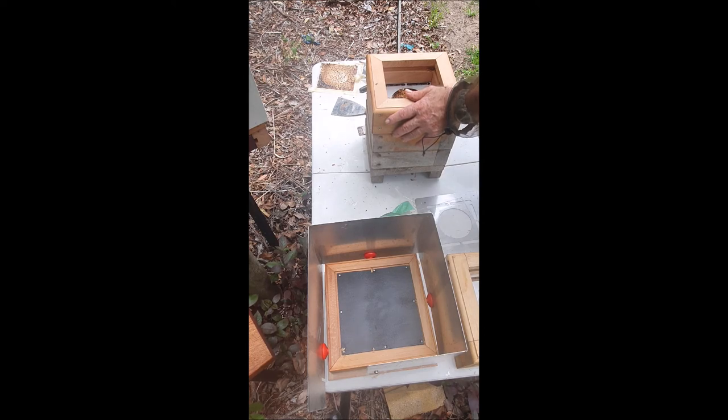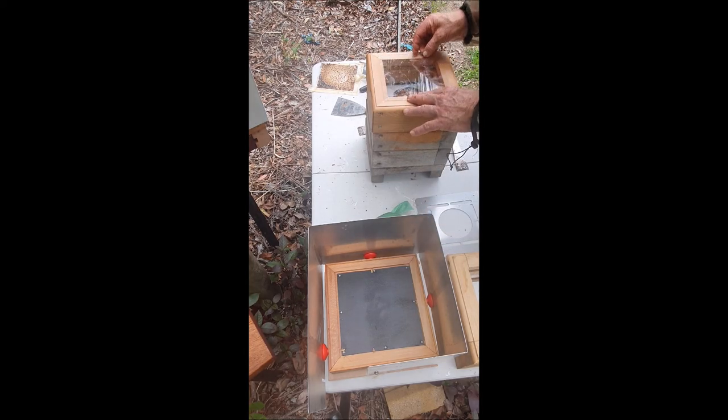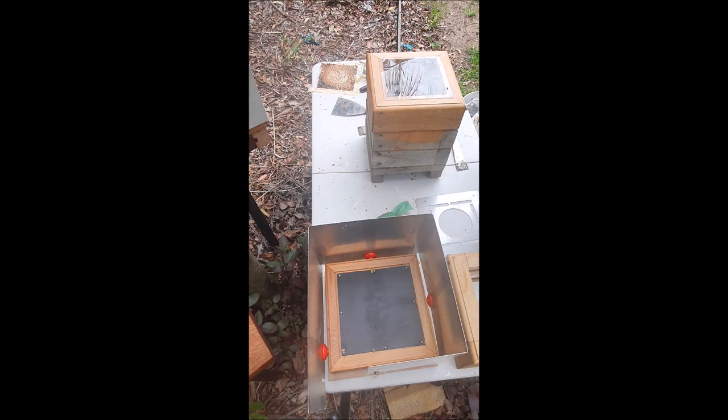Now I'll put some of that same material around this entrance. This part of the division has the much greater number of bees, and I believe the much greater amount of brood. So it will go in what I'll call the secondary position, beside the other.